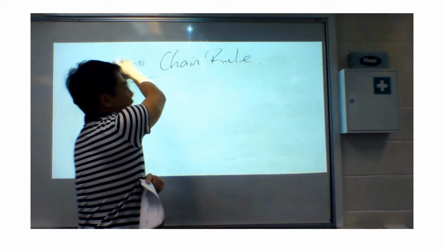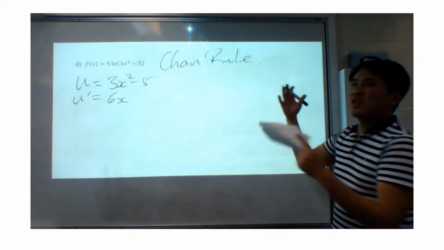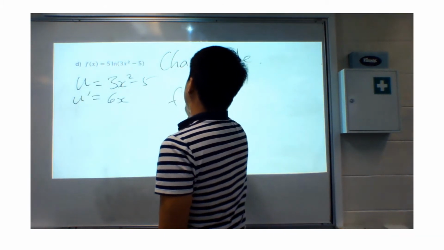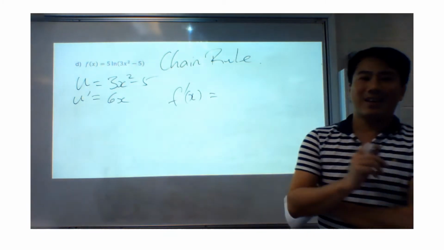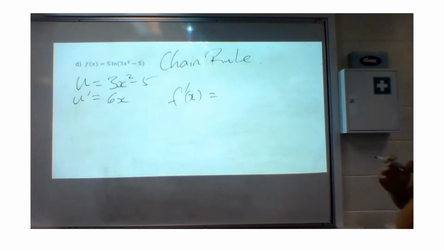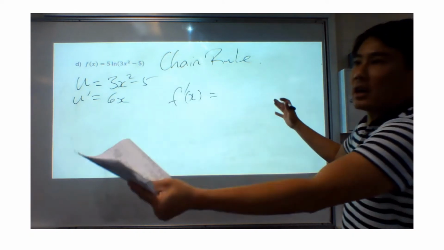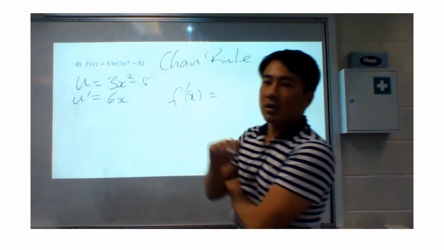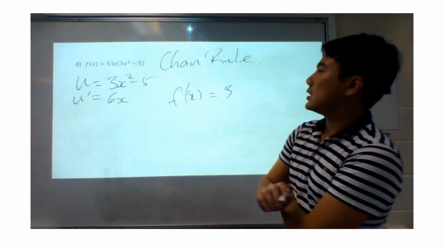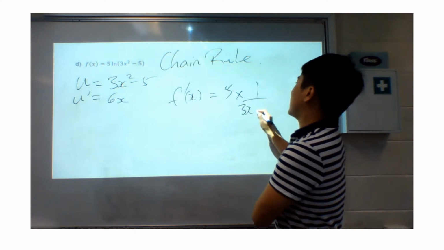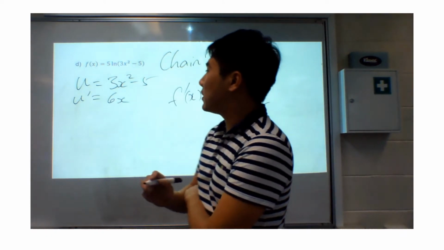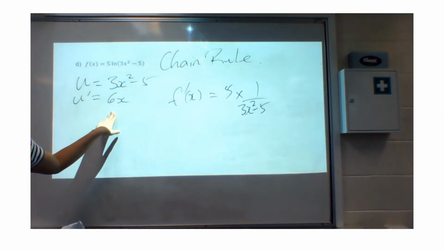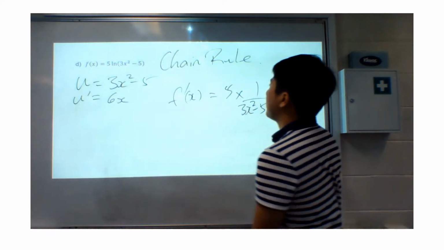So, when you want to differentiate a function of a function, you need to first differentiate that function. So first, f dash x, so you need to differentiate ln. What is the derivative of ln? Well, it becomes 1 over x, right? Or 1 over whatever's inside the bracket. 5, you can leave it where it is, times 1 over 3x squared, take 5. Am I done? No, because we still have to multiply that whole thing by u dash. So I'm going to times it by 6x.